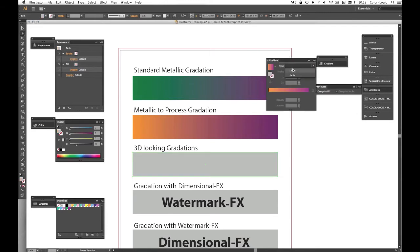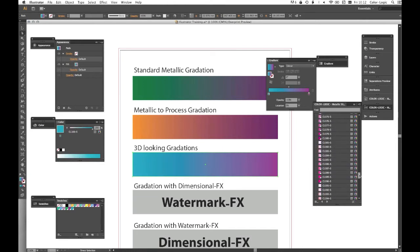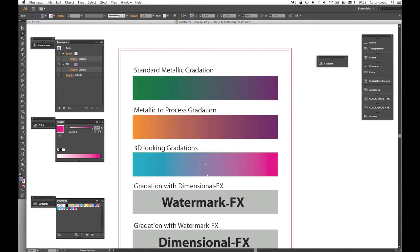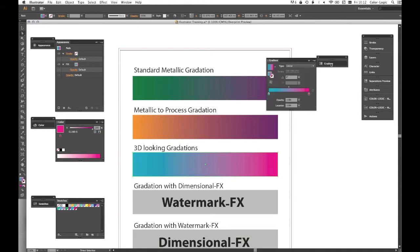So again, let's do a linear gradient. Pick some colors. Let's choose something different. Let's have a blue going into a magenta. 190 is a nice solid magenta. Okay, so this time we're going to do the same thing. We're going to duplicate it with a 0 offset. We're going to open up the gradient.